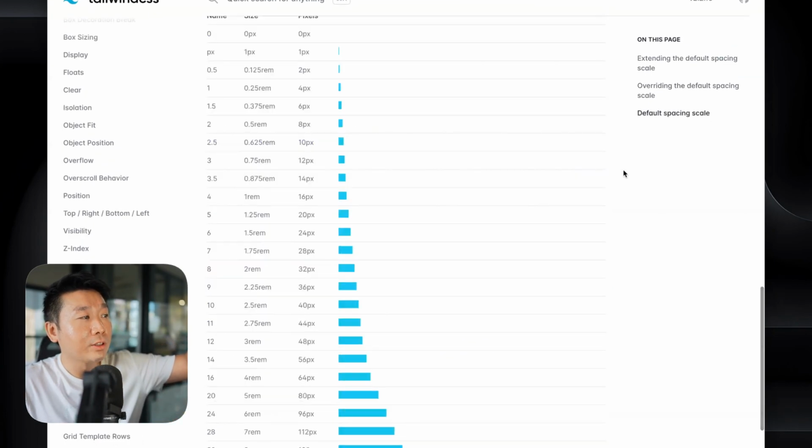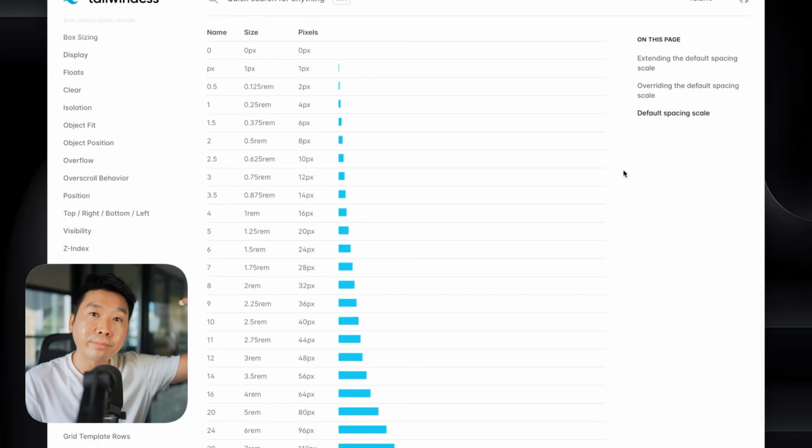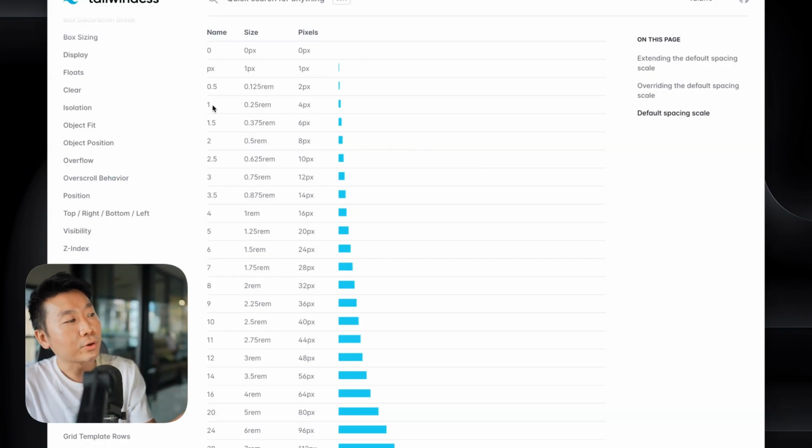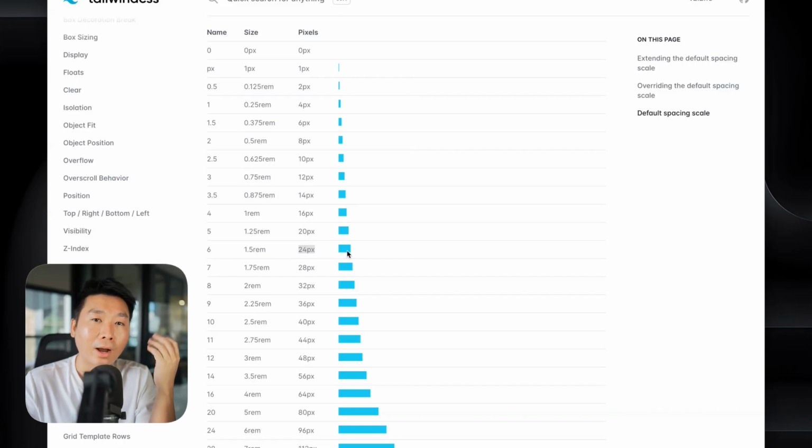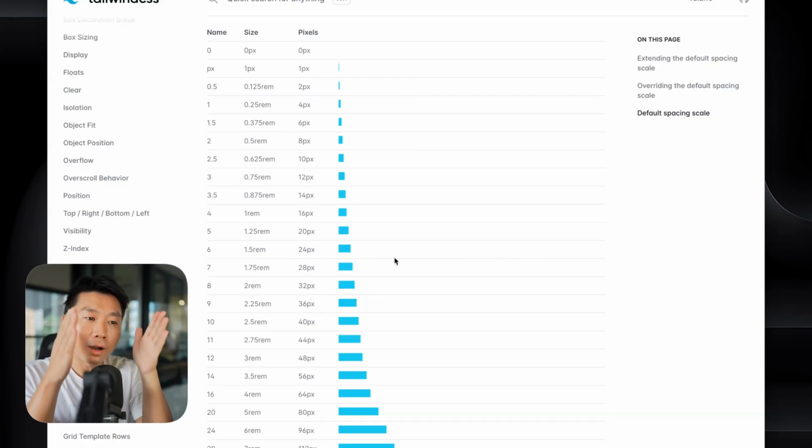The other thing that I want to mention is that you should definitely get familiar with the spacing system. Usually it's the 4-point grid or the 8-point grid. In this case, for Tailwind, it is a 4-point grid, so 1 is equal to 4 pixels. The reason we use this is because we want to avoid as much as possible using a number like 25, which is not divisible by 2, 4, or 8. We use these numbers because they're the industry standards.